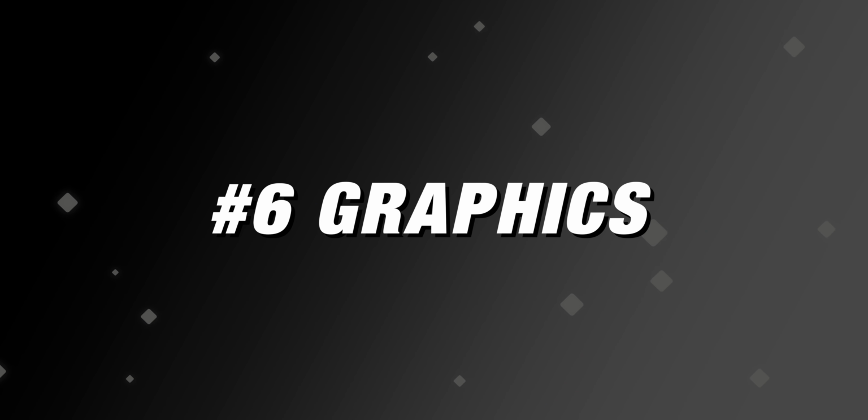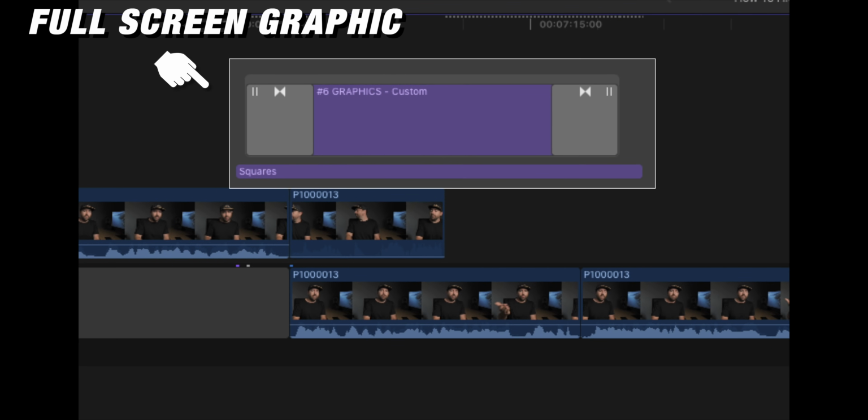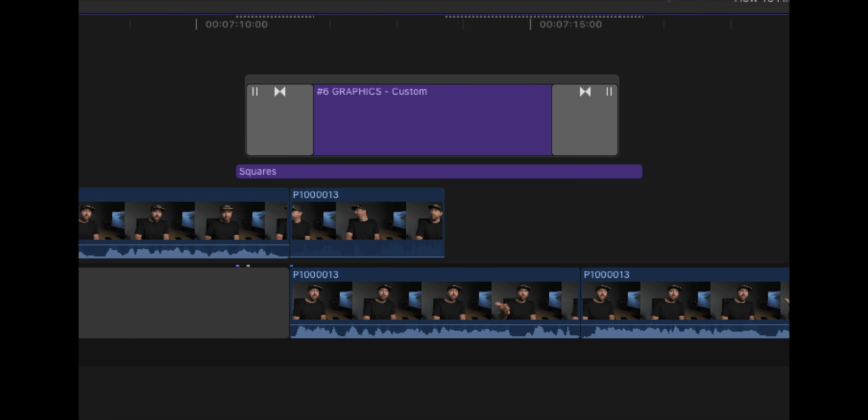Now, the sixth tactic that you can use to create seamless transitions is graphics. And you see this right here. Every time that I go to a new transition, I've put a graphic up. Every time I talk about something specific, I put something, boom, on screen, and those are all hiding cuts. So it's just like B-roll. You're putting something on screen that takes over the screen, takes me off the screen, I can make my cut, and then I come back and it looks like it's seamless and it sounds like it's seamless.